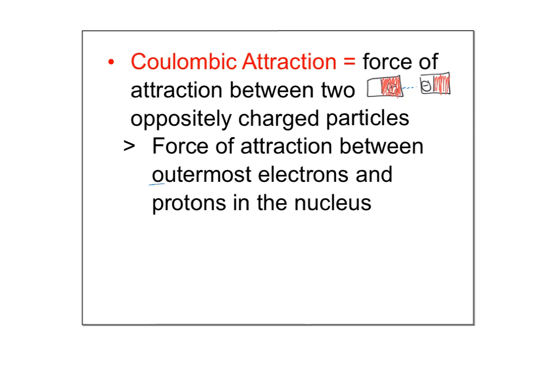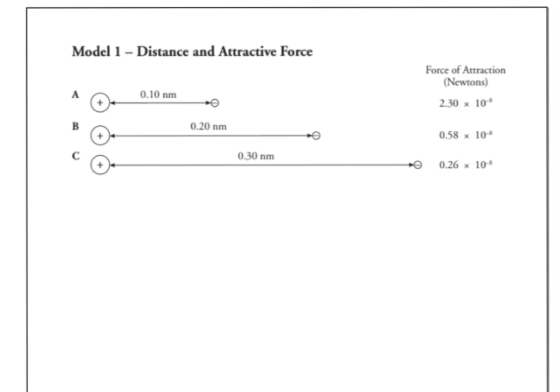For our class, though, we're not talking about magnets. We're talking about the outermost electrons, which we know are called valence electrons, and those are negatively charged, and the protons, which are positive in the nucleus. So I'm talking about the attraction in an atom between the protons and the valence electrons when I talk about Coulombic attraction. All right, I stole some of these pictures from the Coulombic attraction POGL, so that's kind of what I'm referring to here. I'm not going to go through the questions in the POGL, just talk about some main ideas.